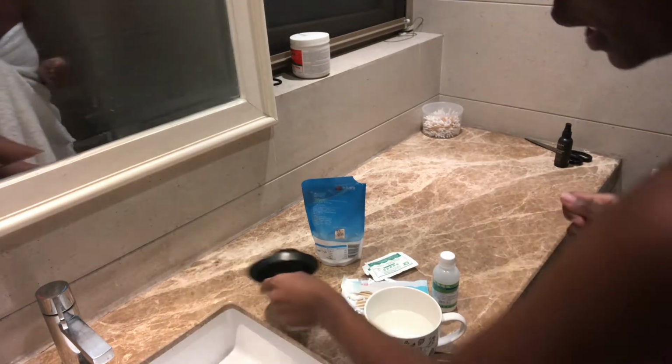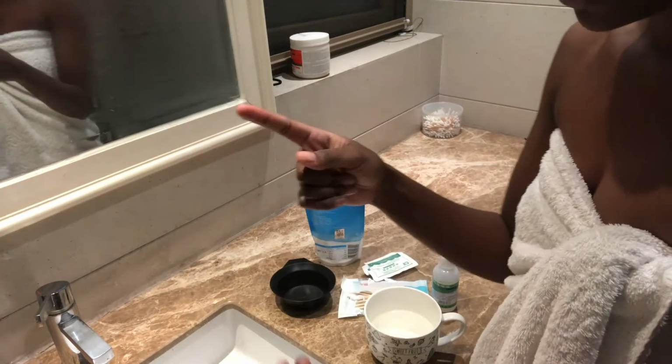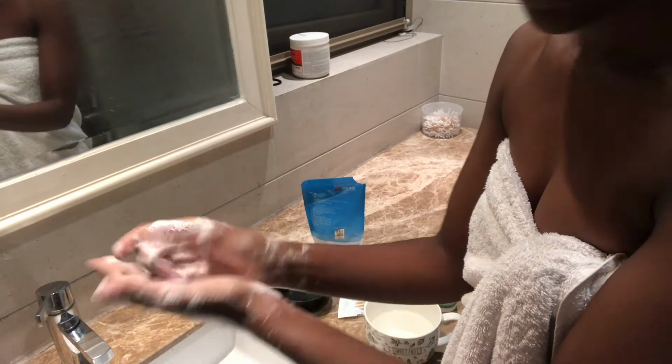So the first thing I do is wash my hands. You gotta use clean hands to touch your nose. I make sure I use soap, so my hands are fully clean and I can't infect my nose piercing more. I'm sorry that you guys can't see me as I'm doing it, because the bathroom does not have enough space, and I don't have another stand that I can put. I broke my other stand, and I can't use my big ring light. Unfortunately.